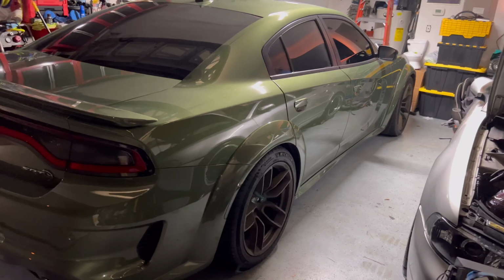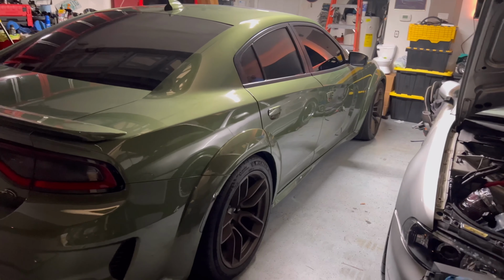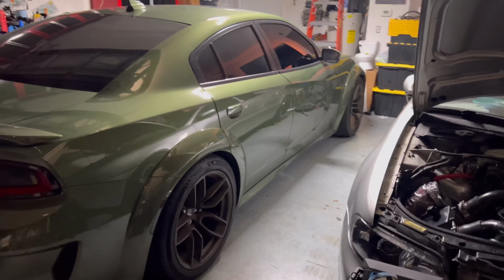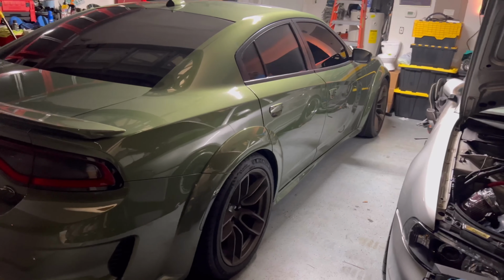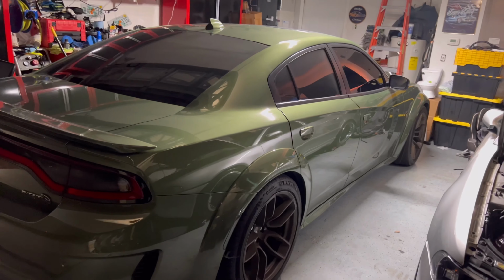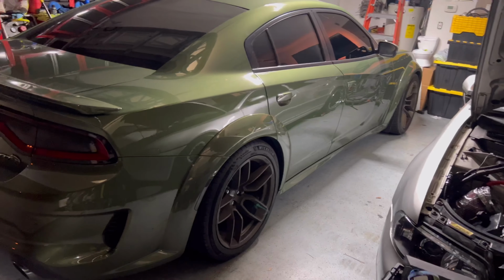But to me, I'm pretty OCD, so I'm going to lower the front a little bit. But if you guys have the same situation I do, as far as your driveway, or you tend to drive the car a lot and it's not a garage queen, then this is definitely a route for you, just to kill that old muscle car look, which, don't get me wrong, it's not a bad look, but to me, I'd rather have it look like this.